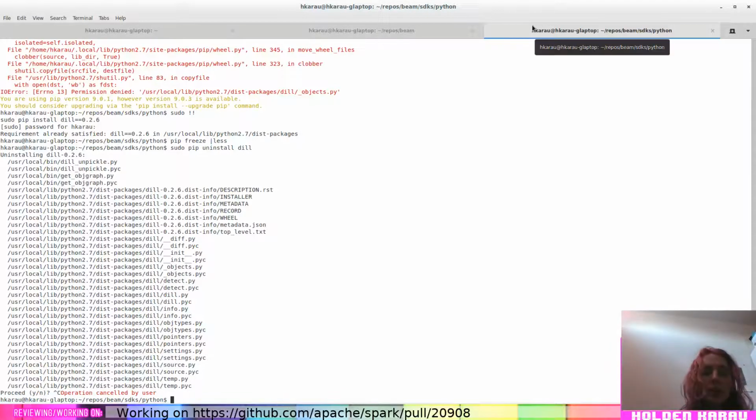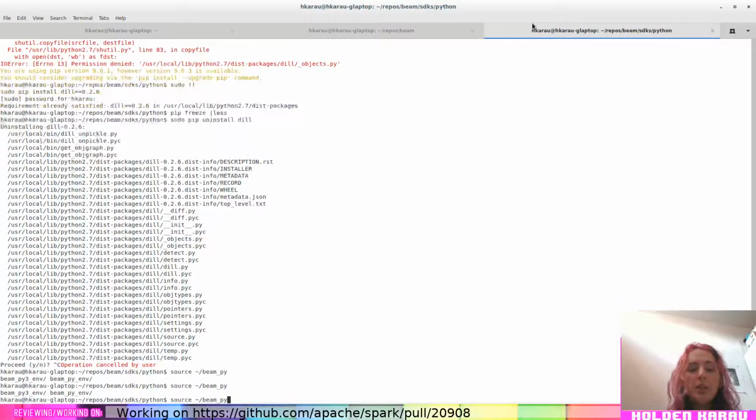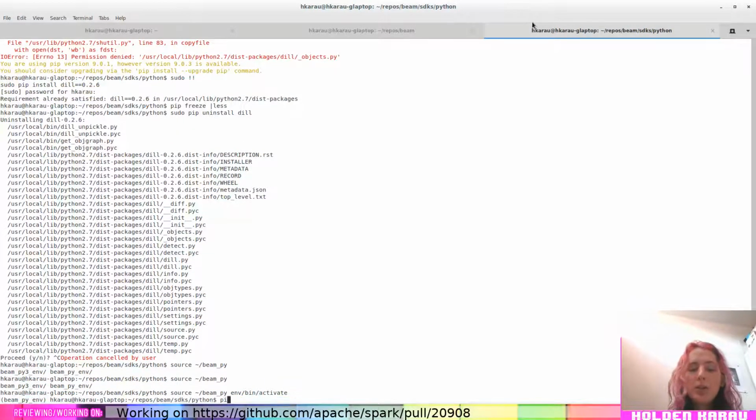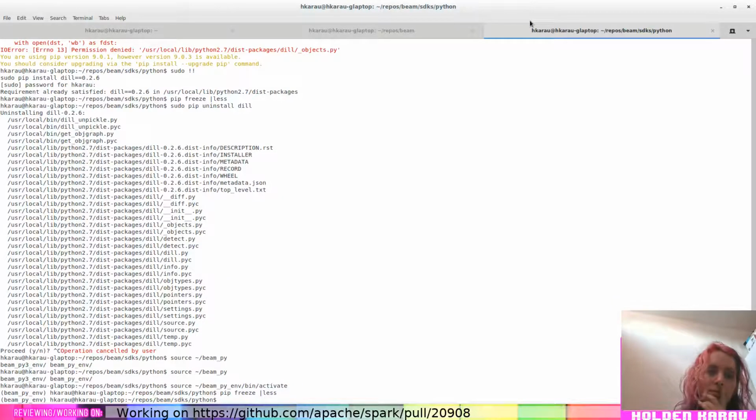Anyways, my theory was that we were getting different versions. It was that the Docker file was packaging some stuff from my system Python, and the differences there were what was causing it to go sideways, which is clearly not the case. Or more like, since I tried it and it didn't solve the problem, that's probably not the case. Okay, this is dill 0.26 here. So that's more like what I would expect.